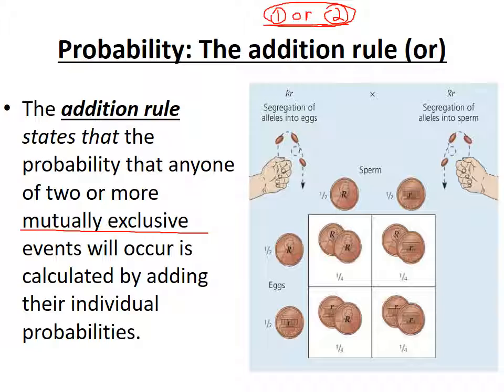Let's do the example of the heterozygous cross. 2 heterozygous individuals. And if I were to ask you, what are your chances of getting big R, little r, you might think, well, I'll just do half a chance here times half a chance there. But that's not the only way to get big R, little r. There's actually 2 ways to get big R, little r. The first way is, let's call this one mom, and let's call this one dad. The first way is, what if mom gives us big R and dad gives us little r? So for mom to give us big R, that's half a chance. And for dad to give us little r, that's half a chance.